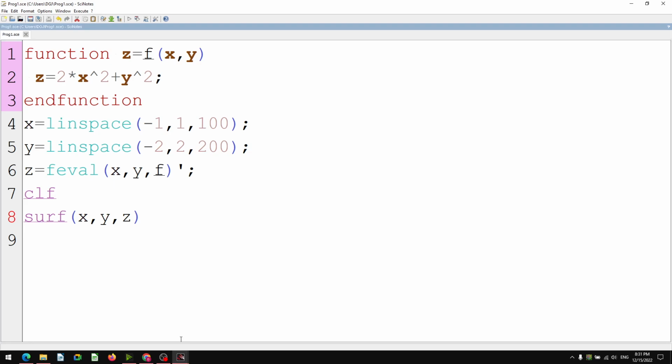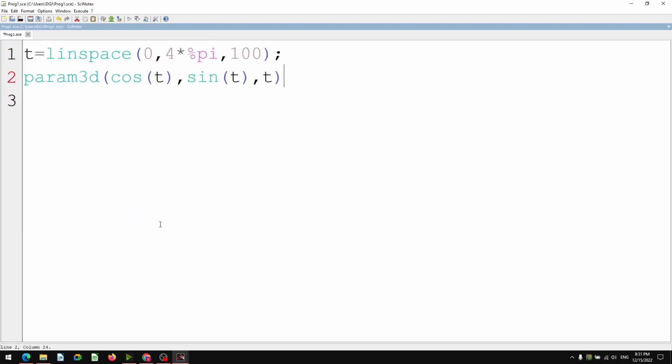Instead of a surface, we can draw curves in space. Let us have this program. For a curve in space, we take one vector t with linspace from 0 to 4 pi with 100 points, and the function used is param3d. This draws the curve with three different variables inputted, and these three variables are three vectors of equal size.